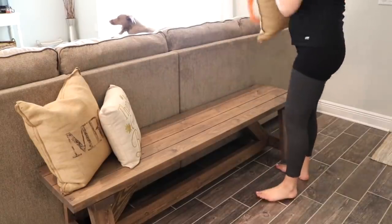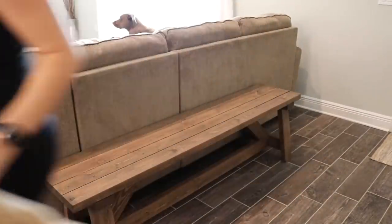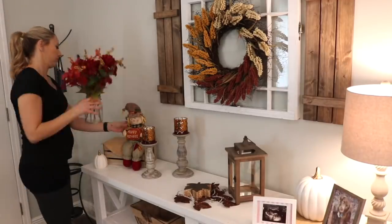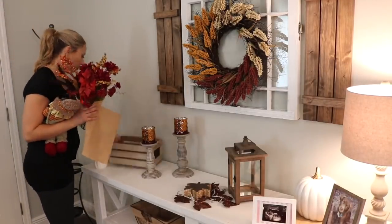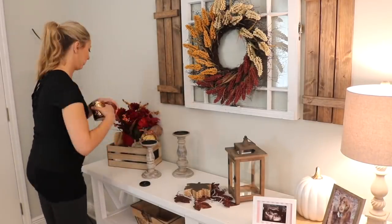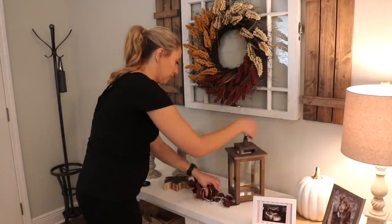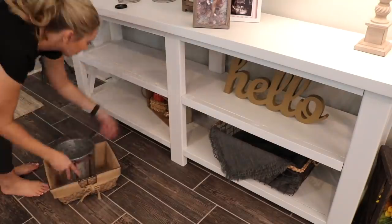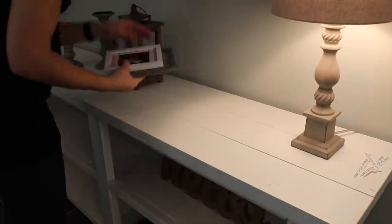Next, I'm moving into the foyer, and you guys know I loved my little fox pillow. I was kind of sad to take him down, but I am excited to put out my Christmas decor. And then this is our entryway table. I kind of have a lot of stuff that was thrown on here, so I'm just kind of decluttering and moving again all of the fall decorations to the kitchen table. That way everything is in one place when I start to pack up my fall bin.